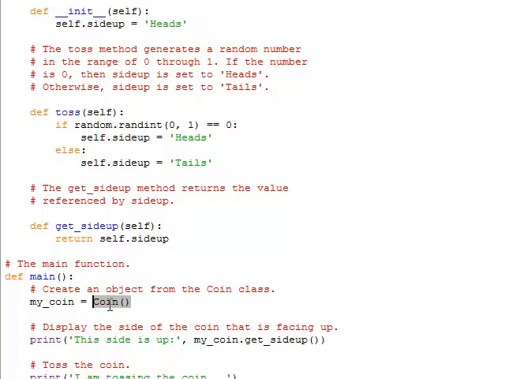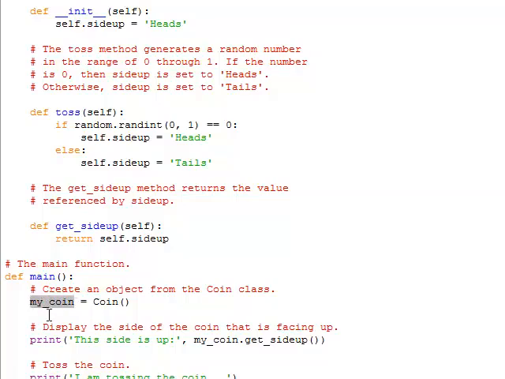Then this expression returns a reference to that object, and we are assigning that reference to the myCoin variable. So in a nutshell, this statement creates a coin object, that coin object's sideUp attribute is initialized to the value heads, and a reference to that object is assigned to myCoin.